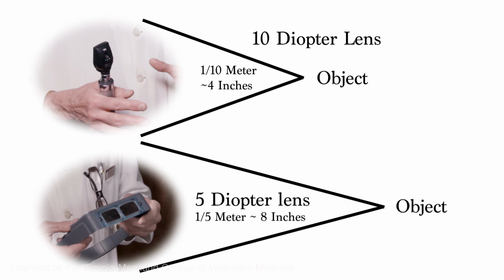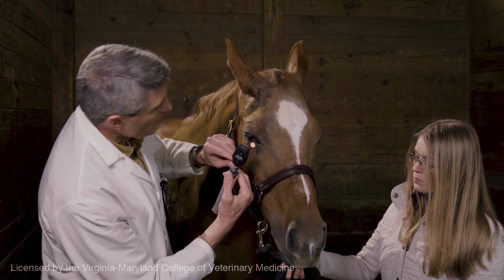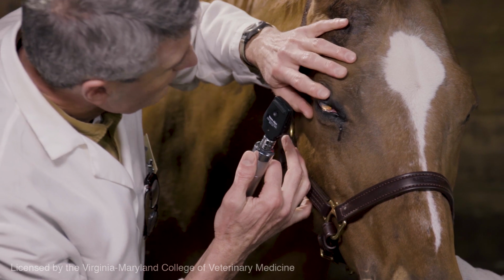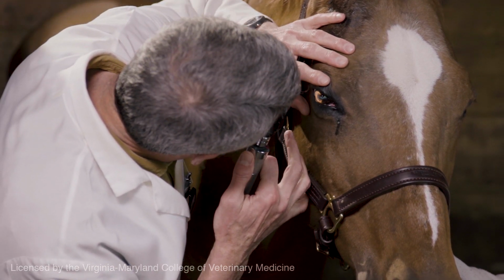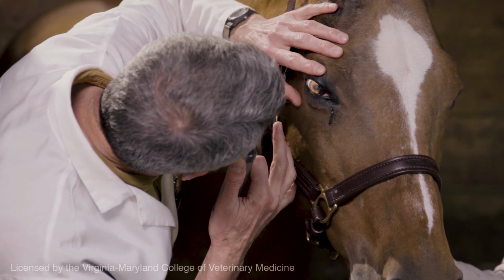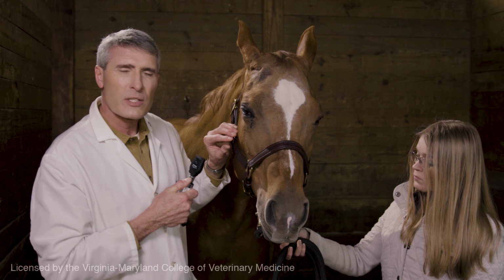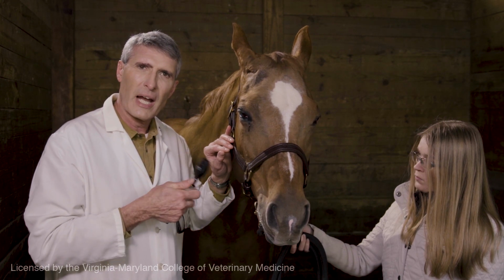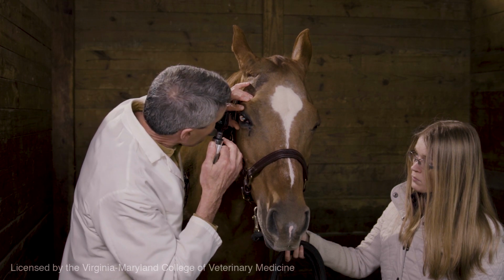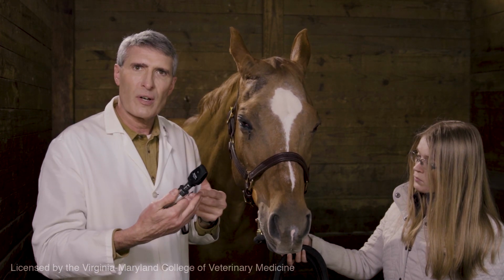So if I wanted to look at the surface of the eye from 4 inches away, basically I put my hand on the halter, gently raise the lids and look through, and I can focus. I have a little dust in the tear film here, but I can focus from 4 inches looking at the surface of the eye. If I want to look at structures deeper into the eye, like the iris, I simply move forward. And now the iris will be in focus because it's a little bit further away from me.